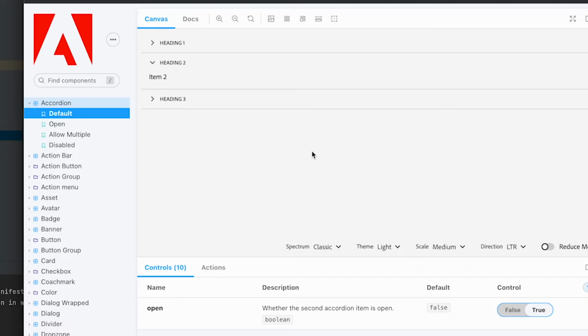It's a really nice UI to bring everything together and document your components in a way that just lets you play with them as much as you want. So I think you can see that Storybook is really nice and really appropriate for something like Spectrum Web Components. But I don't think it's appropriate for the component we'll be building.